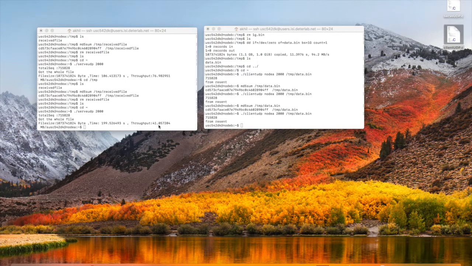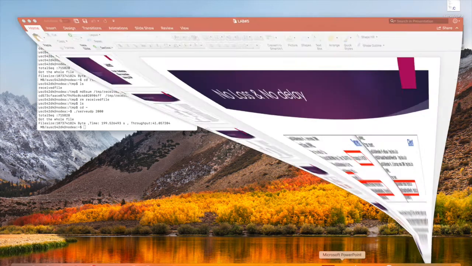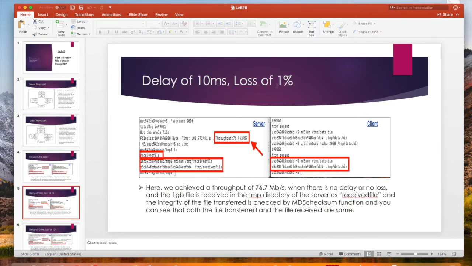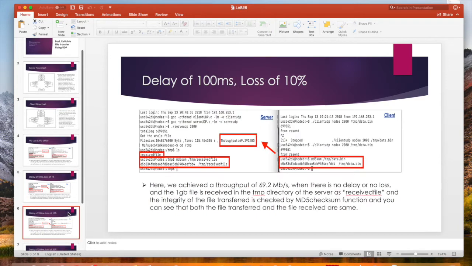So that's good. And as the next part of the experiment, we have done other parameters also, which I'll show you here. This is for no loss and no delay. We got a throughput of 76.9. And for a delay of 10 milliseconds and loss of 1%, I got a throughput of 76.943, which is almost equivalent to the no loss and no delay throughput.